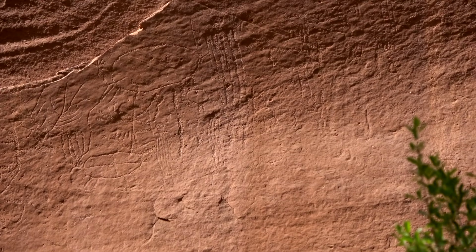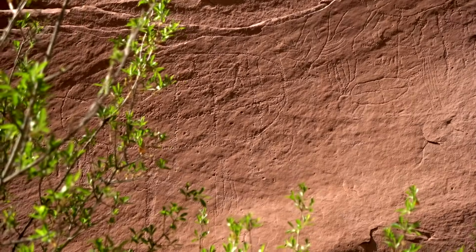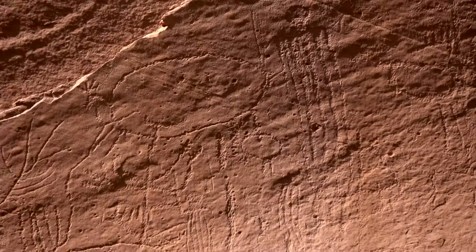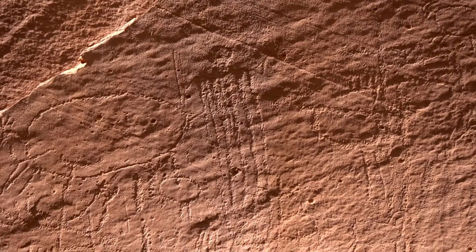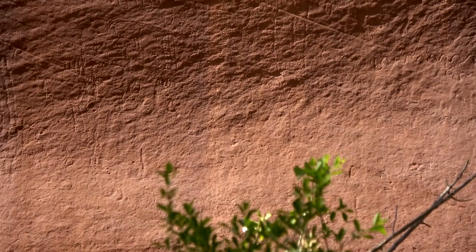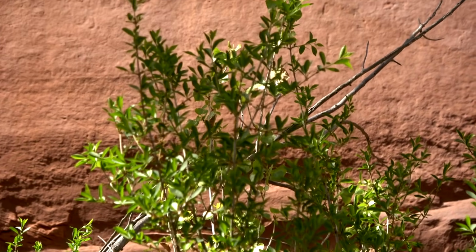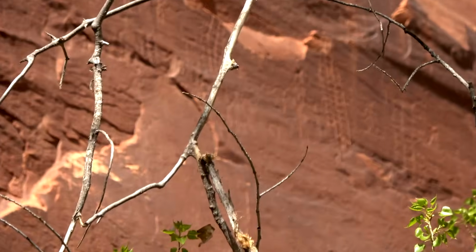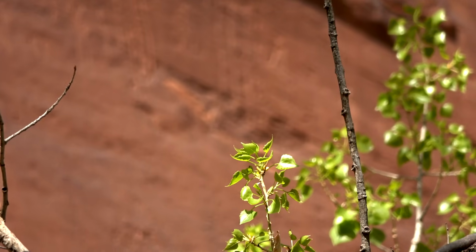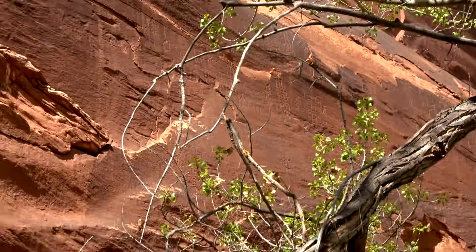Yeah, I hope these pick up. I hope you can see these. But again, there are other images here too, but very stylized human figures. Very ghostly. I don't know, echoes from the past. There's a lot up there too that you really can't see. There's a lot over here too. Looking through here, hopefully you can catch some of that. I'm going to get a different angle here that's not zooming in right.